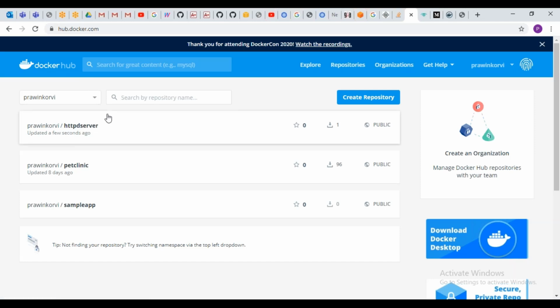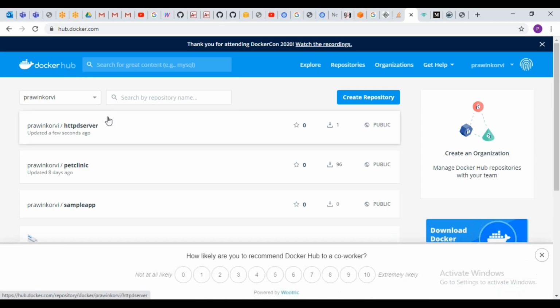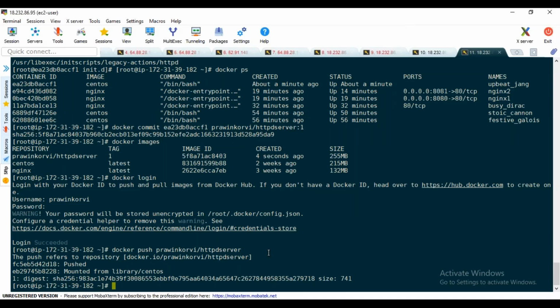The same way in your organization, whatever you are using, Nexus or JFrog, it contains one URL, the location of the repositories created for you. In that repository, we are going to store the images in the same way. Wherever you are creating images and you want to push them, on that machine you just use this command.